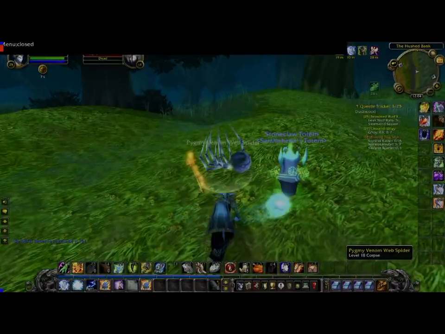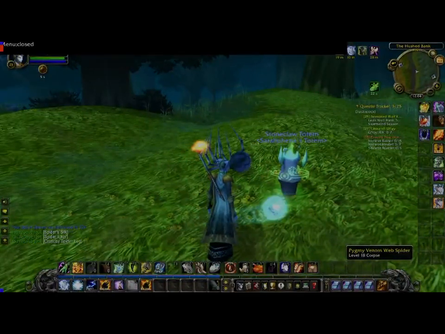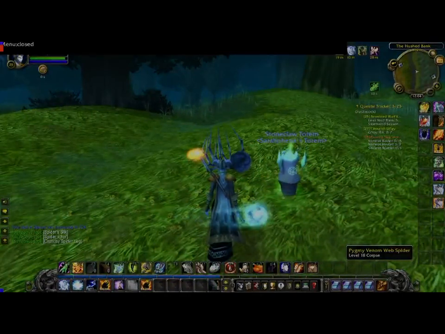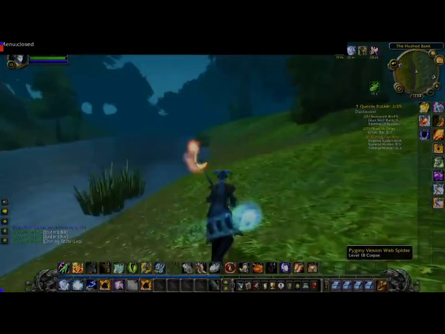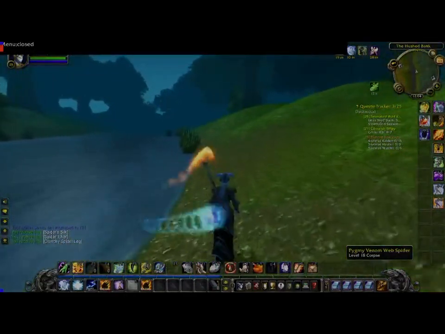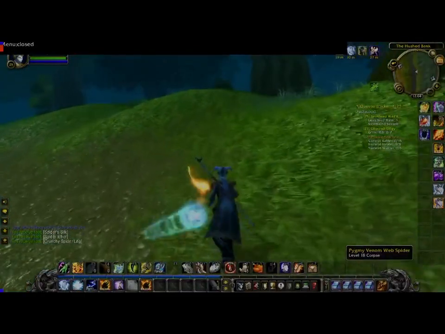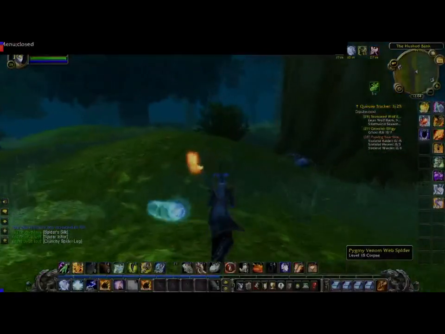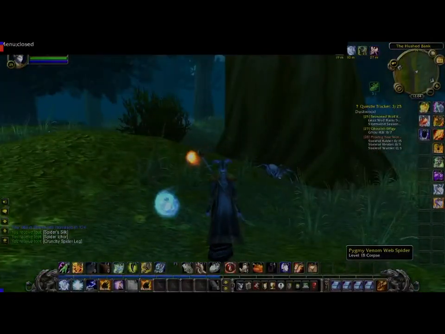Dead. Pygmy Venom Web Spider, level 18. You receive loot. Spider silk. You receive loot. Spider razor. Crunchy spider leg. Ew! Gross! North. I don't think I want to eat that. Northeast. That's disgusting. Still.